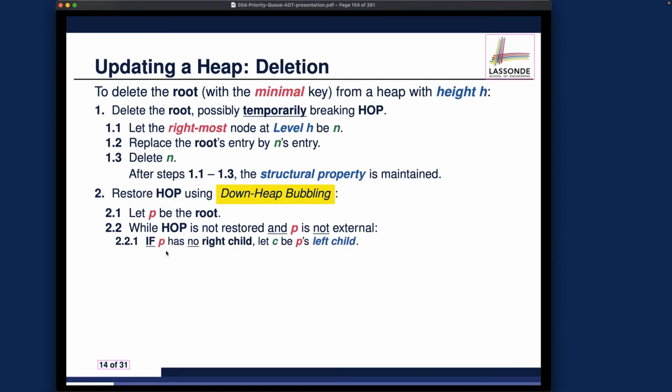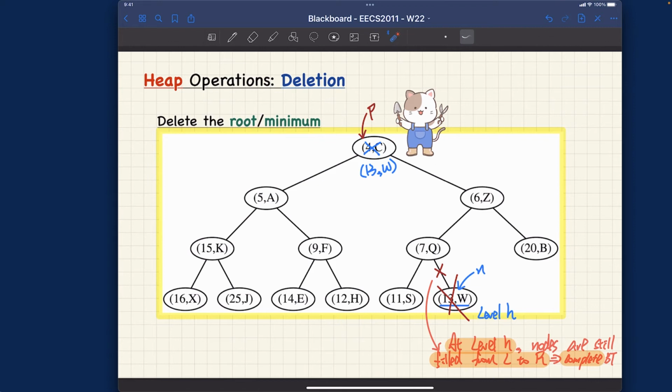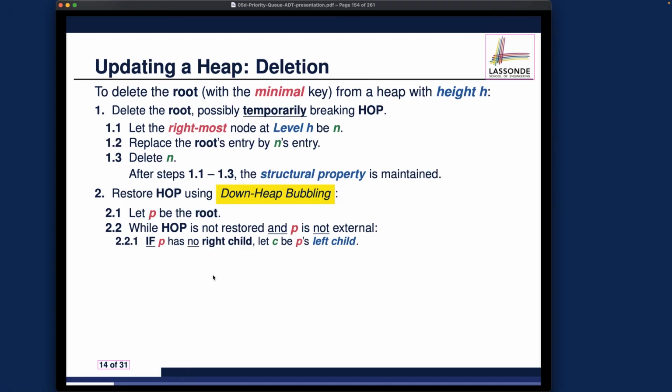And if P has no right child, okay, so this is about how we can set the C, right? Remember, we got P and C, like in the insertion case. We already fixed P to be the root to begin with. What should be the C? There are 2 potential nodes to be the C, either this one over here or this one over here, right? Let's now see. According to the principle, that's what we have to do.